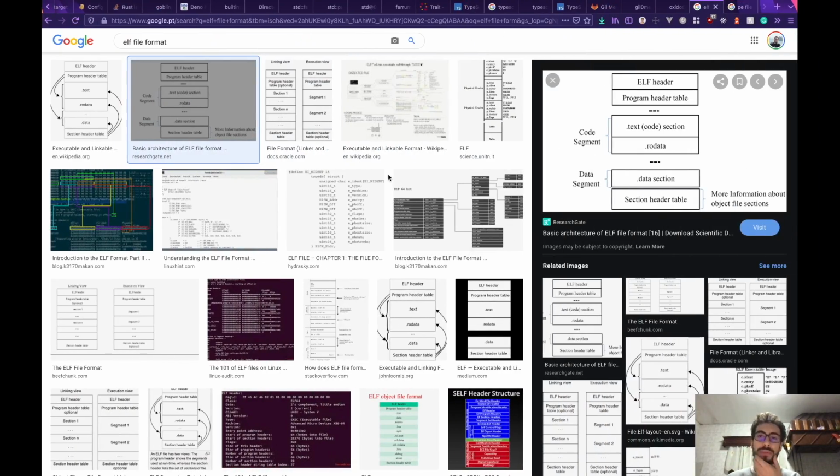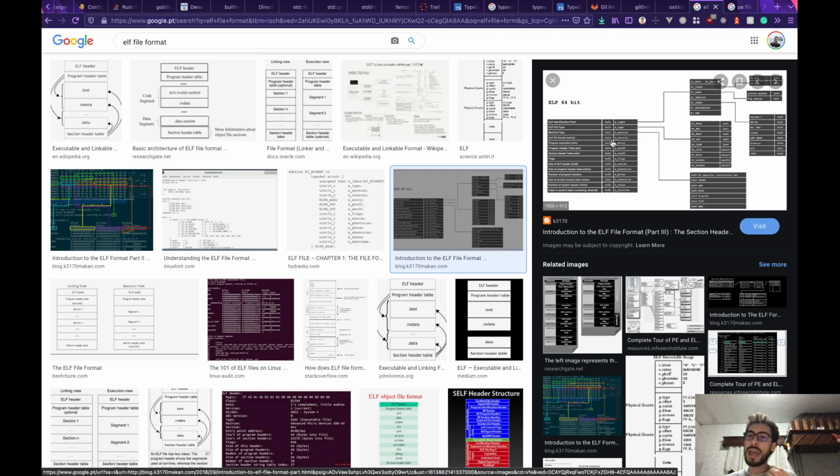So what I did was producing an ELF format. ELF is just a format of file usually used on Linux or Unix systems, and this file has a header structure that defines sections, which is the program header table that defines all the sections of the program.